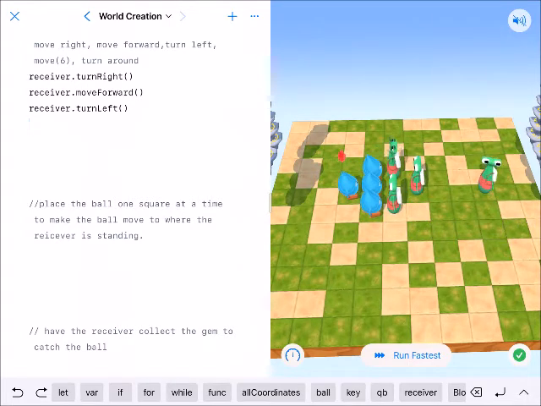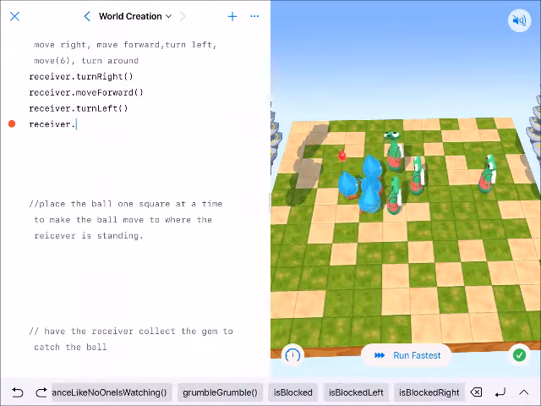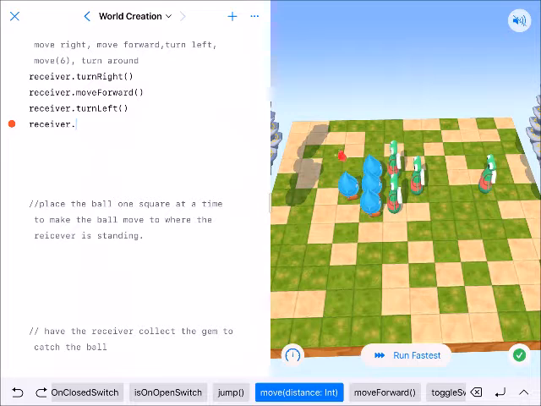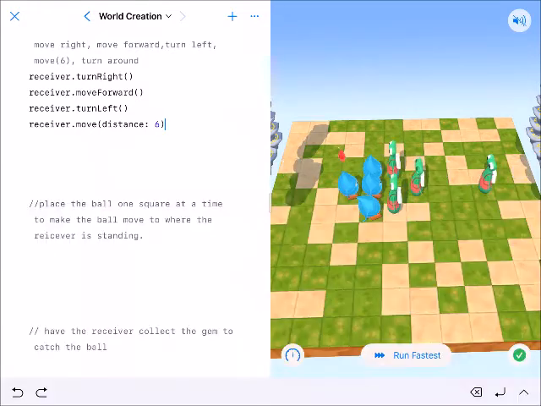So that's right there. So we can just do receiver dot, and then we're going to use our move distance 6. And then they'll need to turn around, which is either turn left or turn right.